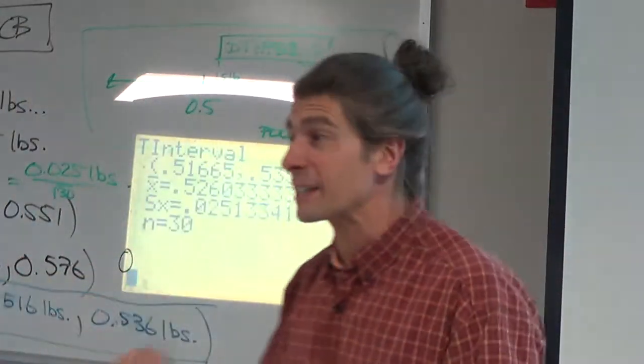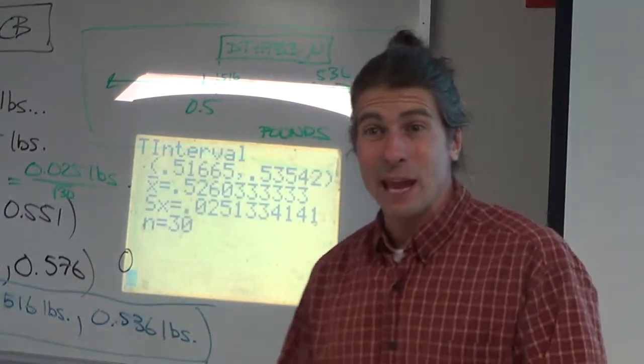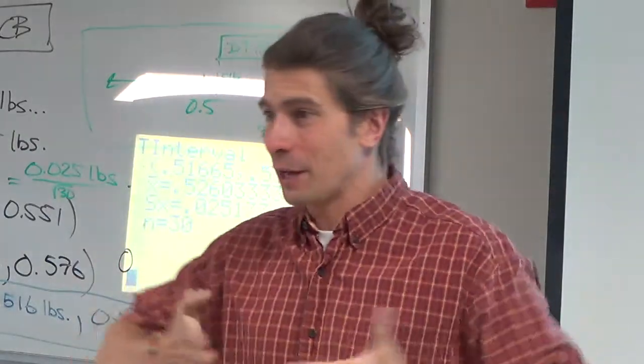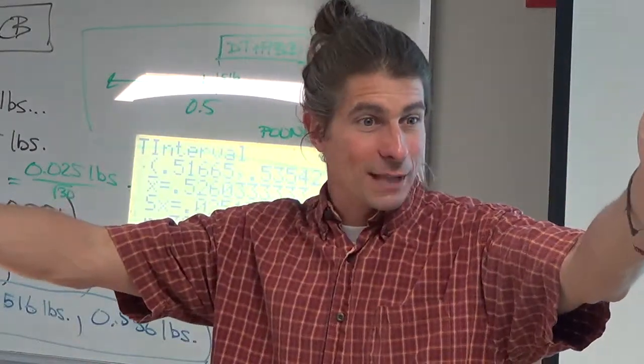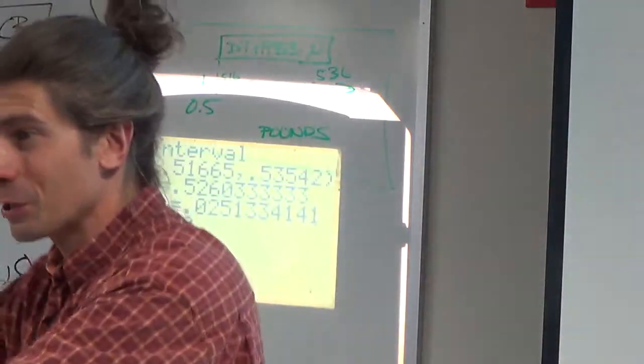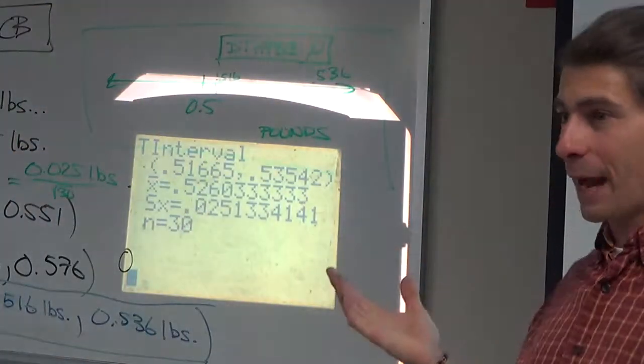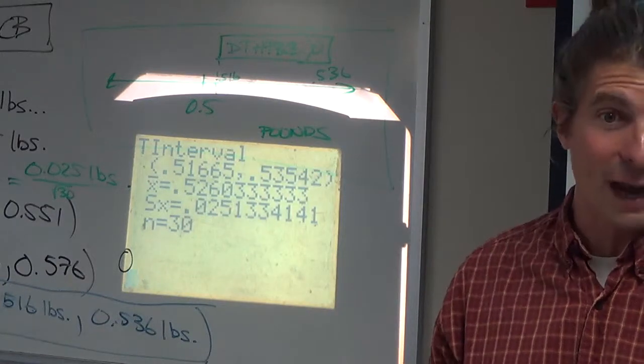Thirdly, and this is purely a selfish pedagogical reason, if we use T for averages and we use Z for proportions, that trains you guys what tool to use at what time. If you're estimating proportions, you'll go to the Z. If you're estimating averages, you'll go to T. Pedagogically, it'll be a good memory tool for you guys.